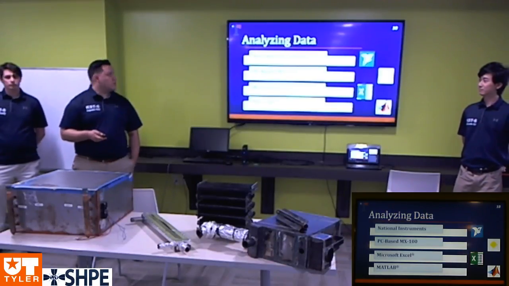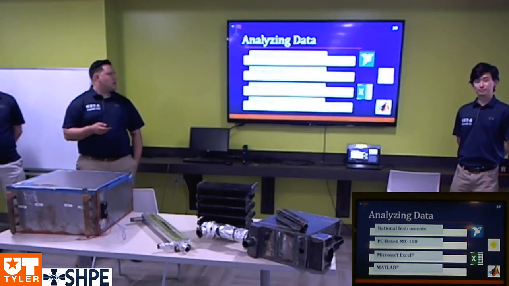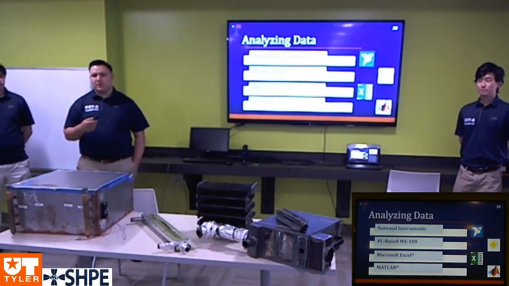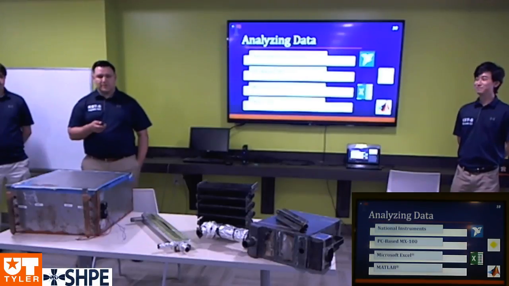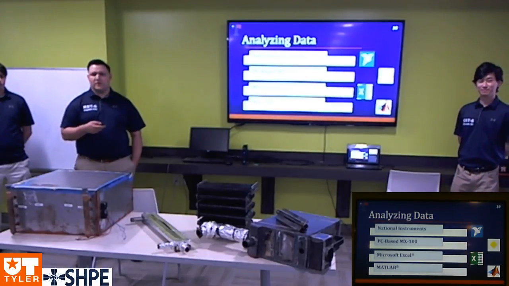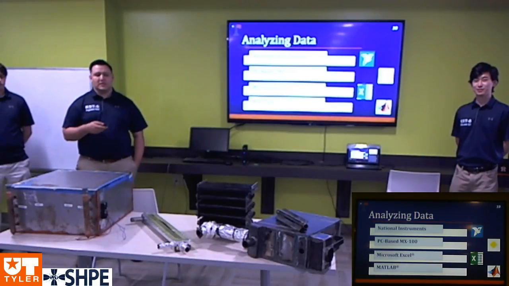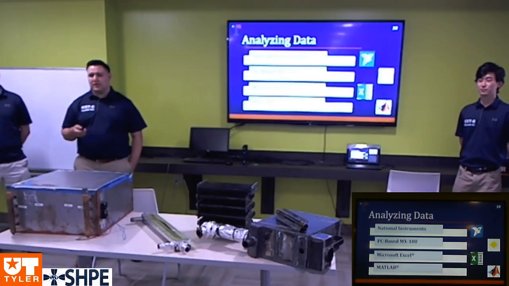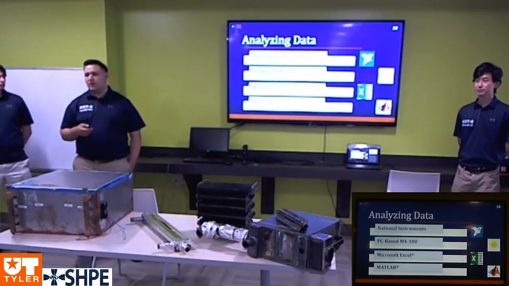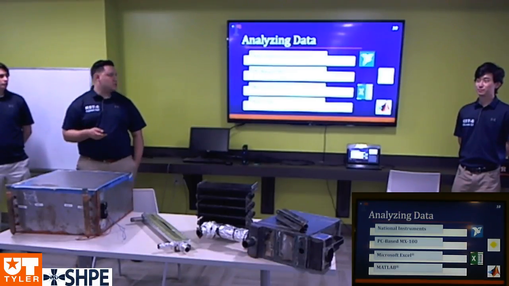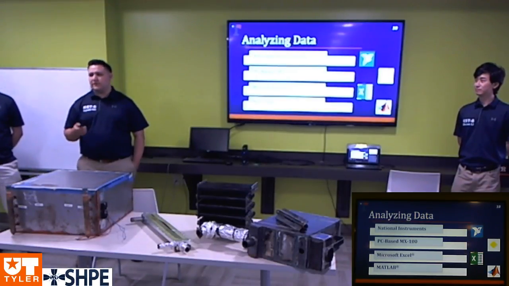So to analyze our data, we used National Instruments Instant DAQ to record our data of the heat exchangers. It allowed us to connect the thermocouples to our laptops and record from the beginning to end of each test run. But when we ran our final design heat exchanger test run, we used a software known as PC-based MX100 by Yokogawa Electric, and that allowed us to insert more thermocouples in more areas to get even more accurate data. With this data, we then built a calculator in Excel to calculate the overall heat transfer coefficient of all three of our heat exchangers. We also utilized MATLAB to calculate different fluid properties of air at different temperatures.